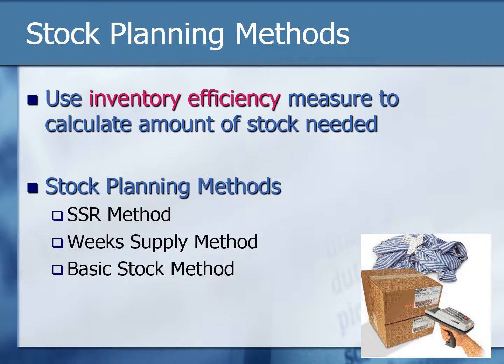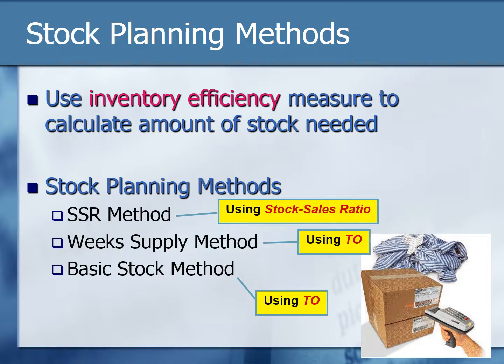Therefore, we need to use the inventory efficiency goal to calculate the amount of stock needed to meet that goal. There are three different methods of stock planning. The first method is the SSR method. The second method is the week supply method. And the third method we're going to talk about is the basic stock method.